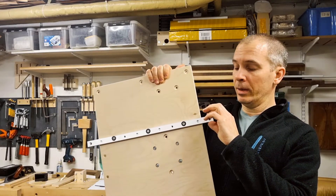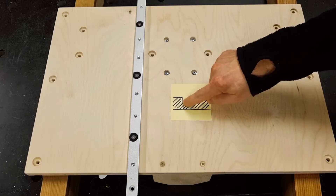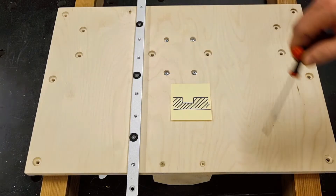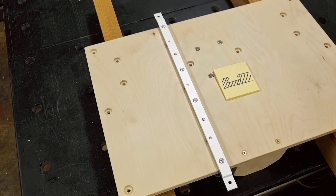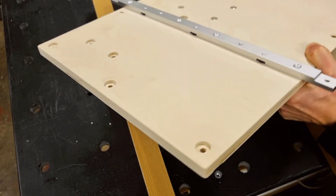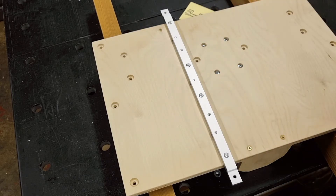The miter bar is still not fastened and I would like to say a few more words about mounting it. If your miter track on the saw is a straight rectangular cut, I recommend mounting the miter bar so you have free access to the expansion disc from the bottom side of the jig. If your miter track has a T-shape, the expansion discs would end up in the T, which would not be good — so you would need to turn the miter bar around so the expansion disc faces the jig. In that case you would need to drill access holes through the plywood to reach the expansion disc from the top side of the jig.